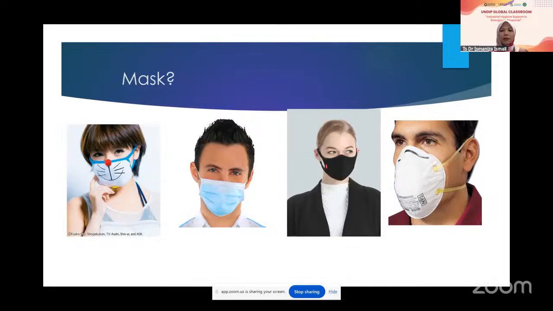Yeah. N95, like the one on the right hand side, is actually suitable for dust. Yeah. And the third one, the black one, is actually the foam type material. Okay. It is also not suitable. It may make it easy to breathe. Okay. But it does not provide the desired protection, not the protection that you are looking for during an emergency. Yeah. So it's very important for us to understand that well, sometimes it may also fail.